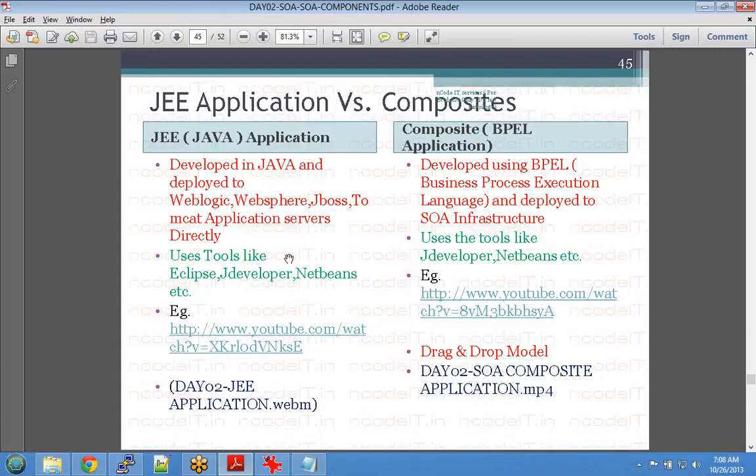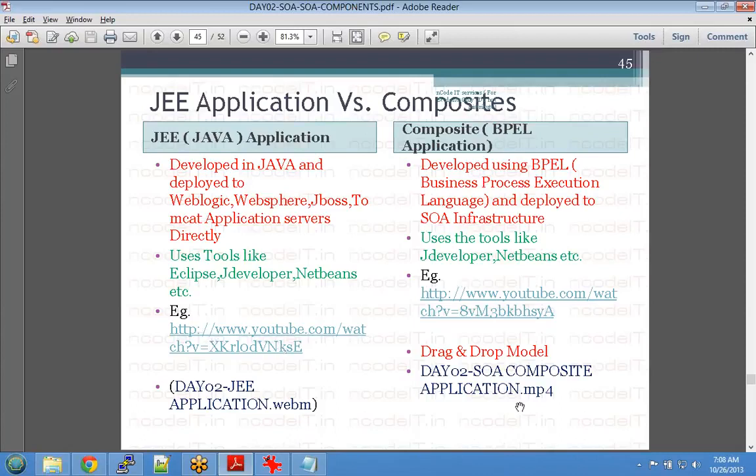We deploy them to WebLogic. We all know Java applications are deployed on WebLogic, WebSphere, JBoss, and Tomcat. These are the application servers where the Java applications run, and all of them are developed using tools like Eclipse, JDeveloper or NetBeans. There's a video here that shows you how a Java application code would look.